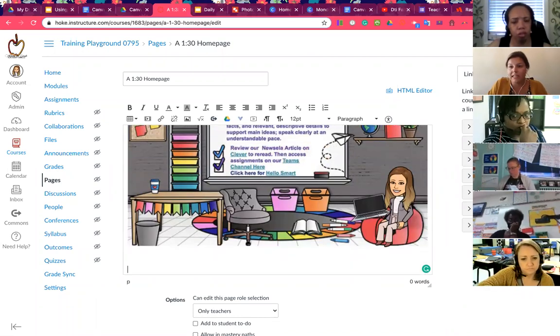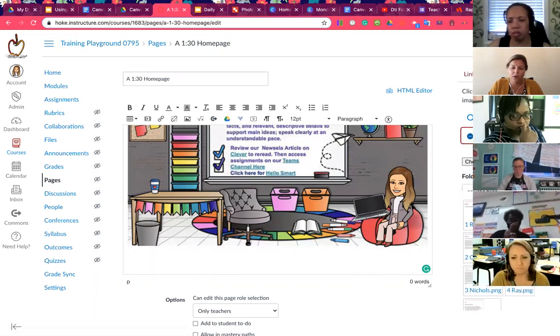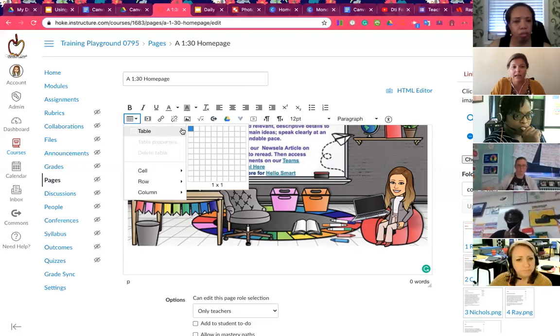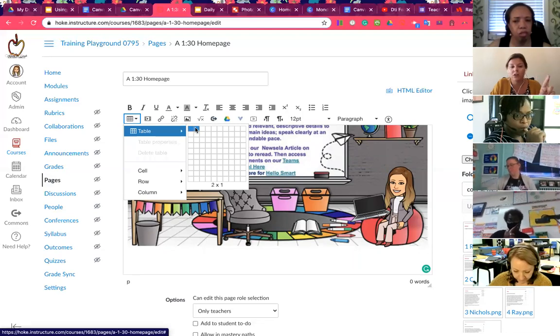And then I'm going to go to images up here at the top right. And I want to upload a new image. So, let me back up for a second. Got ahead of myself. I personally can't get things to line up good in Canvas. So the way that I cheat around that is I create a table and then I get rid of the border. So I am going to need a Meet the Teacher column and a calendar column. So I want my words to go up here and my pictures here. So kind of mapping out ahead of time.